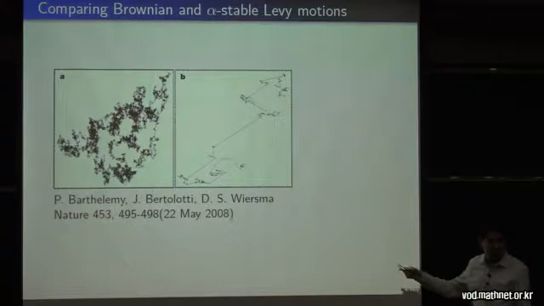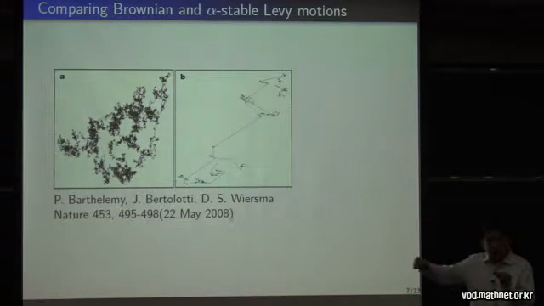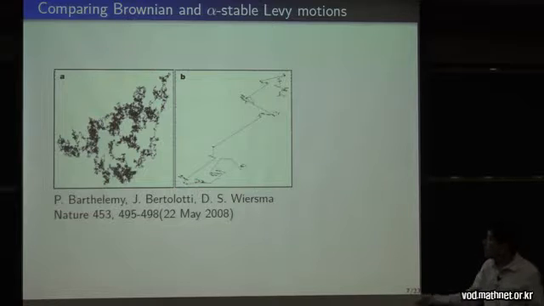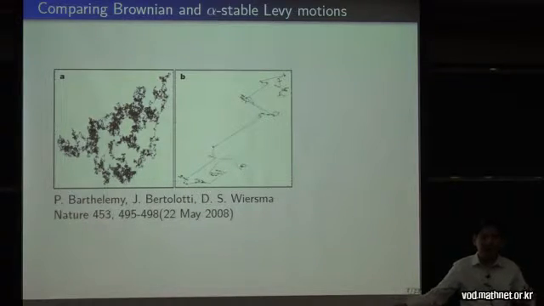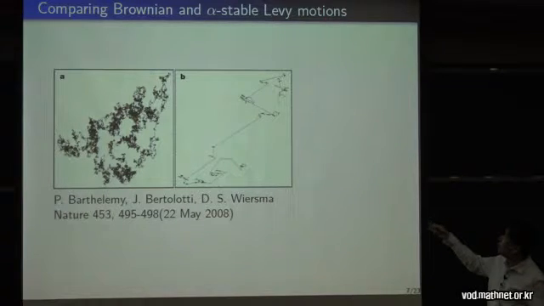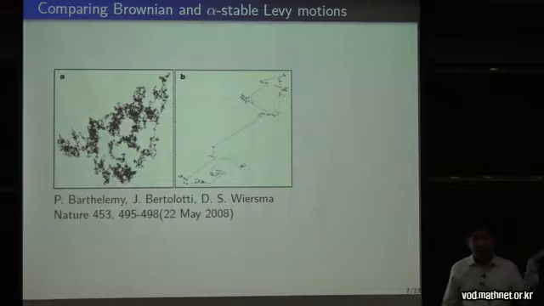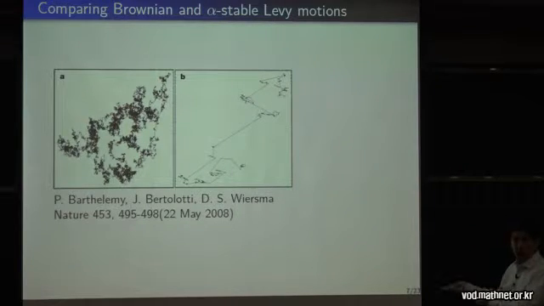Okay, and actually this process, if you look in time when it's jumping, it's Cantor-like. So it's jumping all the time. So at this time it jumps to here, and this is taken from a paper in Nature where these physicists, I guess, had constructed some material where they were able to get light waves to behave more like Levy's stable motion than Brownian motion. And Levy's stable motion is the alpha generalization for Brownian motion when alpha is less than 2. So when alpha is equal to 2, you get Brownian motion. When alpha is less than 2, you get so-called stable motion.